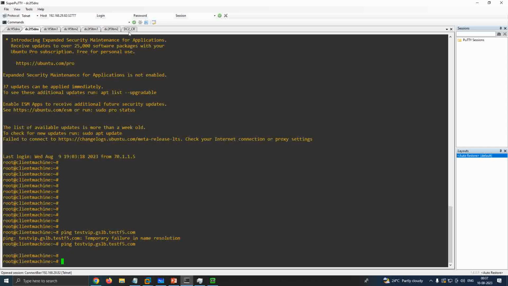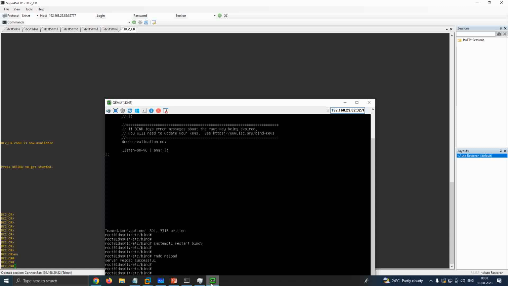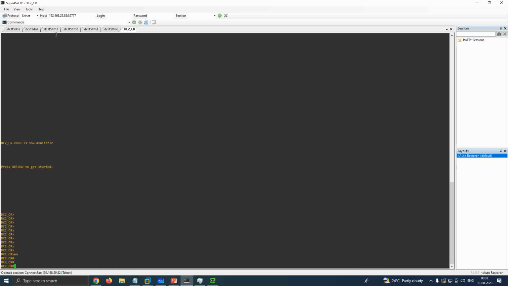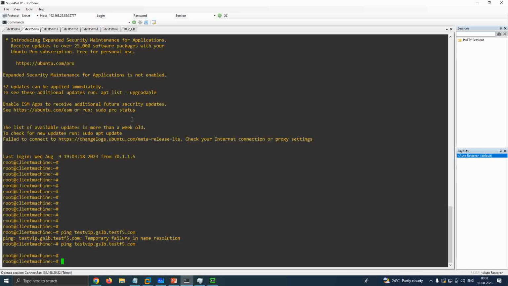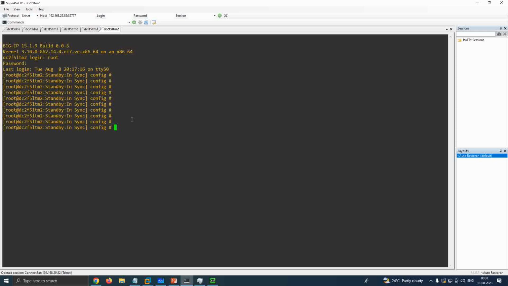Okay, first of all, I need to check if I can ping that IP or not. 101.1.20 for the client location. Where is this?